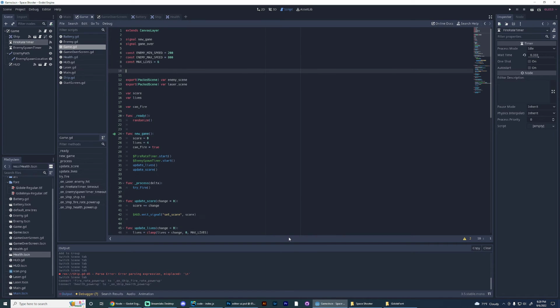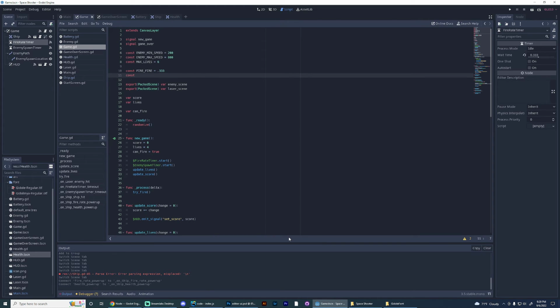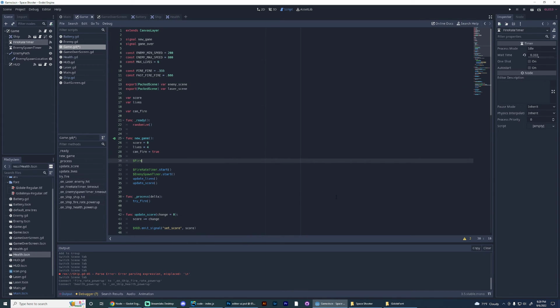So we're just going to do fire rate and fast fire rate, and then when we start a new game, we'll set wait time equals fire rate.